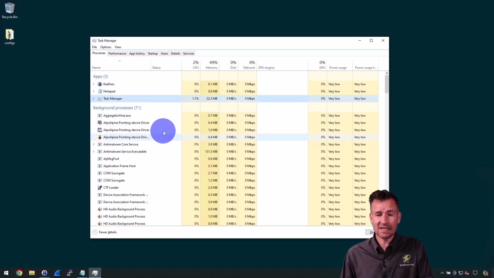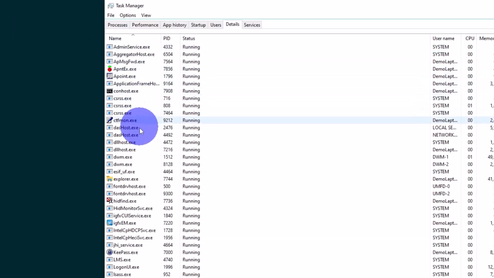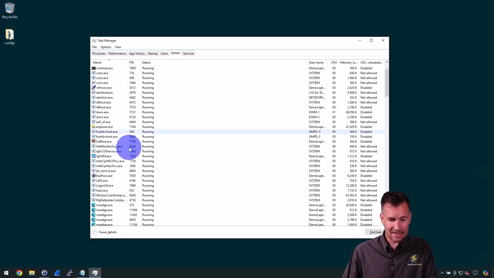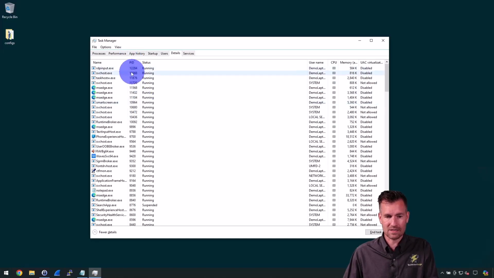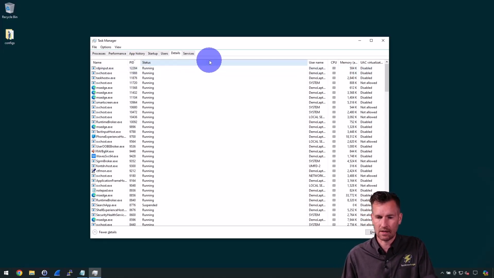I can actually see a better view if I go into the details. Under the details, I see all of the processes that are running, and it actually has the process ID. So we can see all the process IDs associated with this, and I can sort by process ID. I'm going to sort in reverse order because now we see that the highest process ID number is 12,000 here.